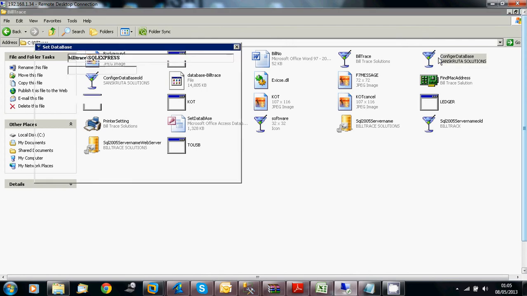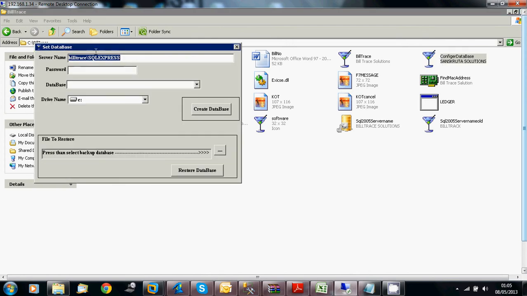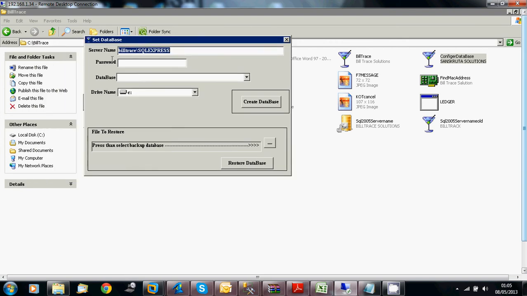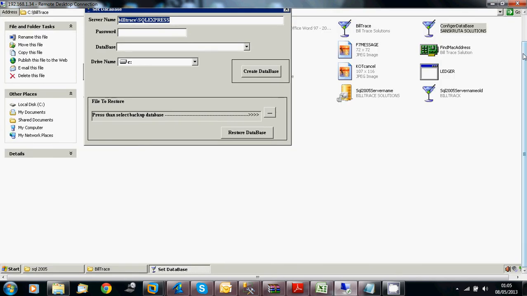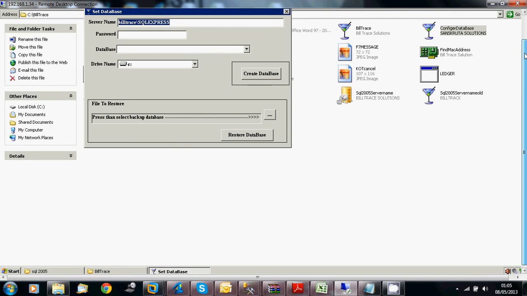First of all, just double click on it. It is asking you the server name. This is the default server name, Billtrace/SQL Express, it is showing you, but every system has a different server name.